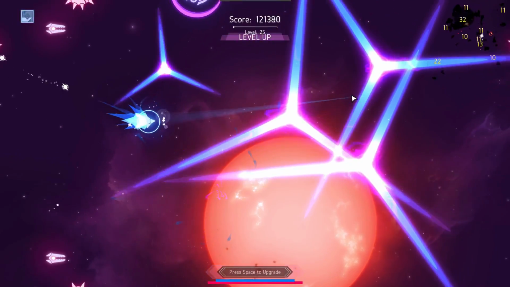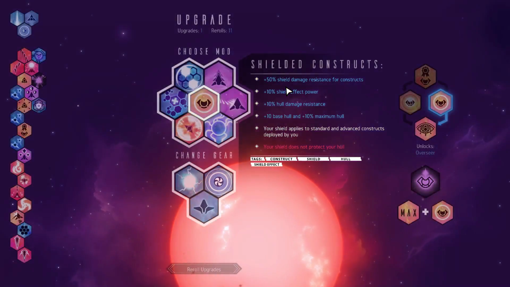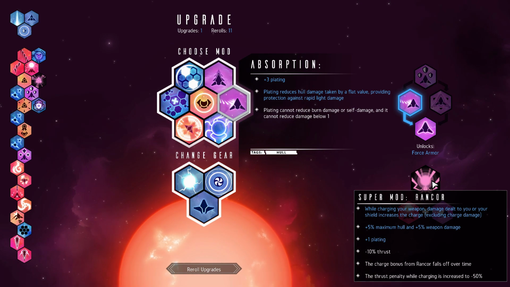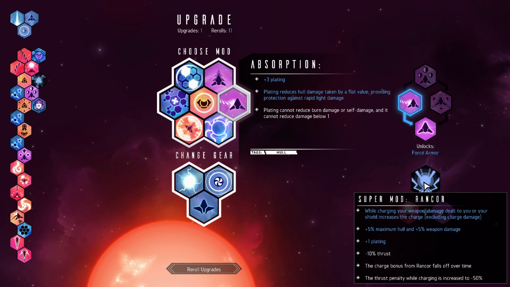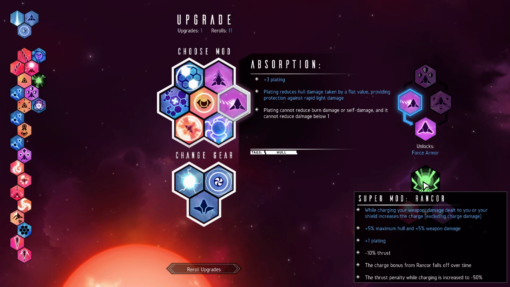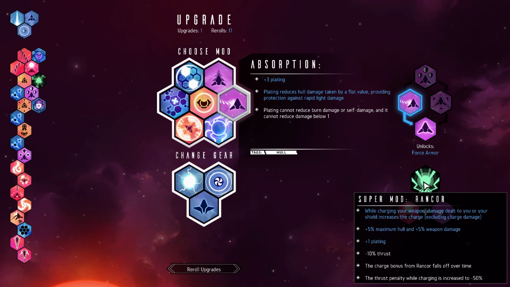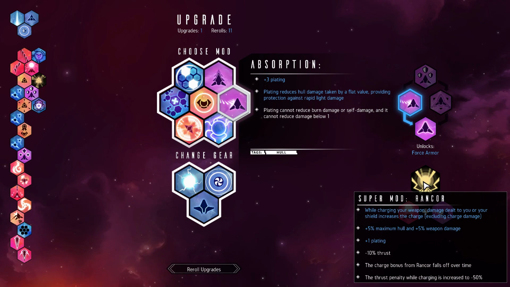As you can see, the whole point of this build is just to put mines everywhere to cover the screen in lasers and create a disco. I think we're gonna want Rancor. Actually, now that I think about it, I'm not entirely sure how Rancor would work here, because I assume it would be applied to the mines and not us. So the mines would have to take damage to benefit from it, I think.